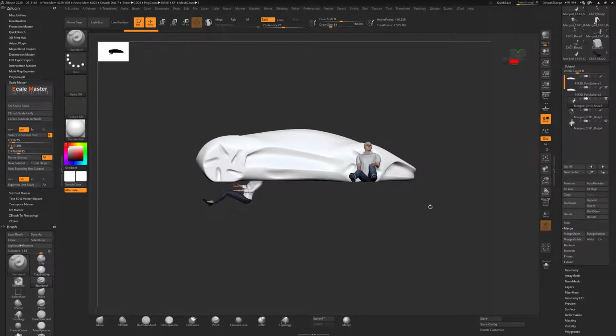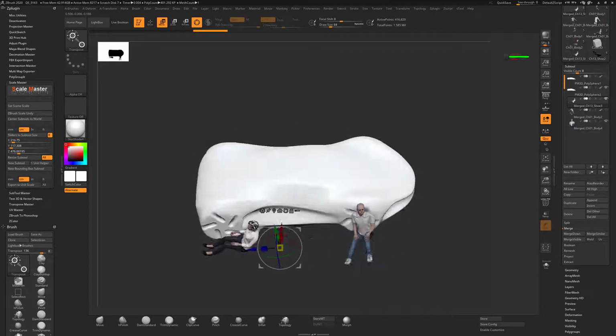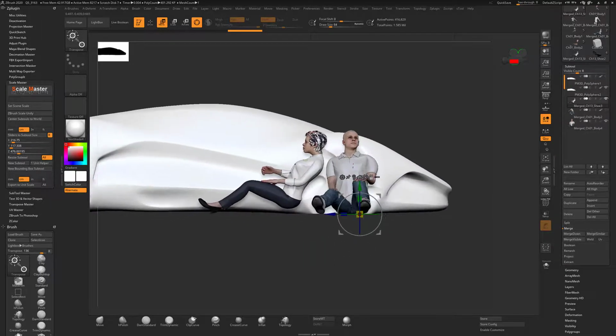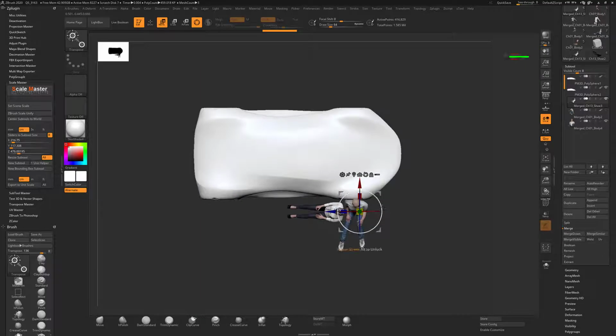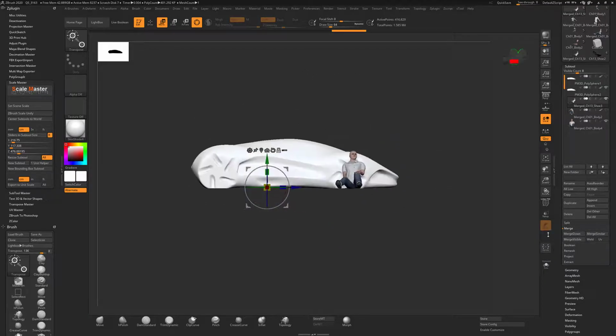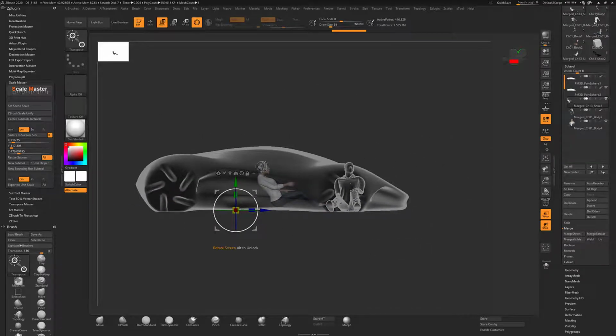I can click on her and just position her where we need to position her. And I'm just kind of positioning her next to the guy to see where we are in terms of relative size. So that's where she is. And I'm going to position her inside of the car. Now, we know that she's the correct size. I'm going to turn on transparency so we can actually see her inside of the car.